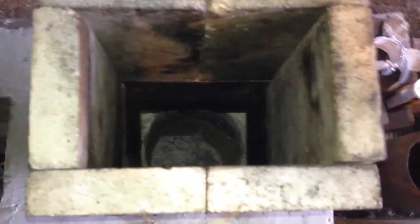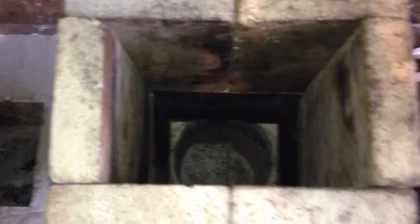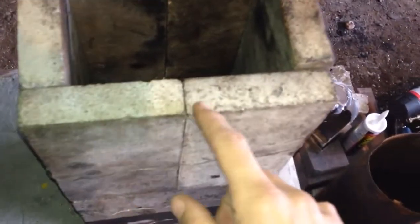I measured the first brick riser I made earlier from corner to corner to see if my barrel would fit over top of it, and it would not — it was too big and it was a square. So this is the only configuration I could come up with, which is the same configuration as the riser on the batch box that I'm building.